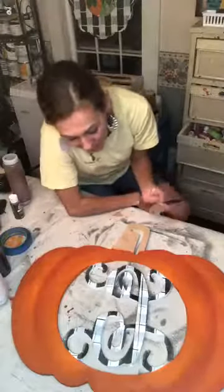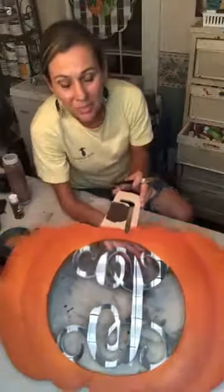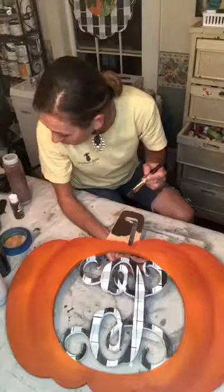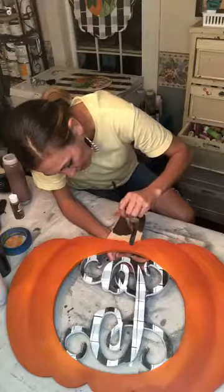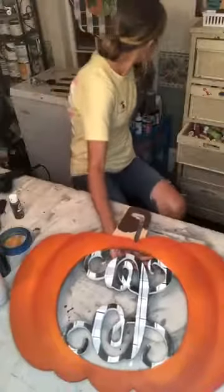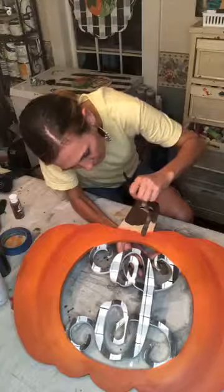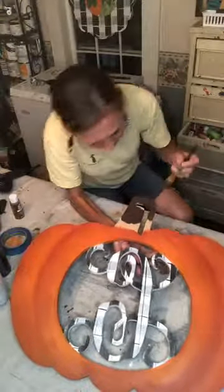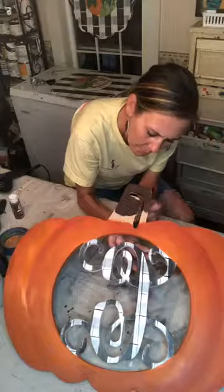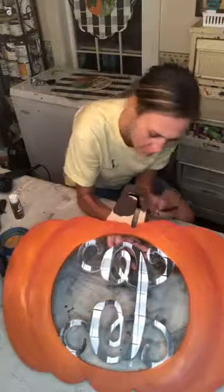All right, so I'm going to come in with this really dark brown that I just mixed, so I can't really tell you what color it is, but I used the black and the brown oxide and the Anita's Earth Brown to mix together and made this real dark brown color. And then I'm going to put the gold in on top of this brown.